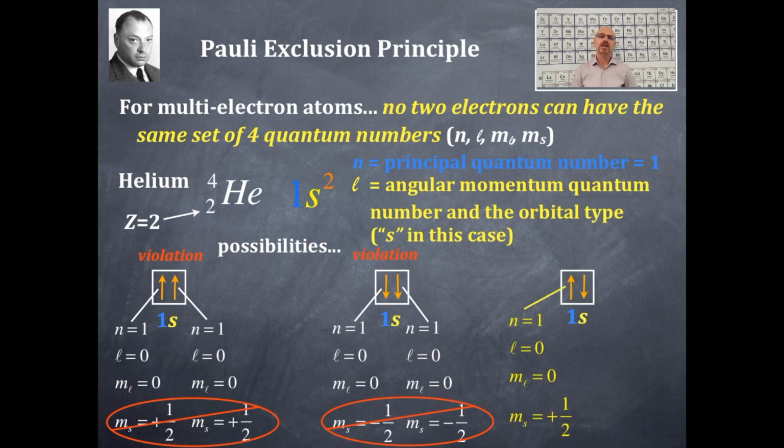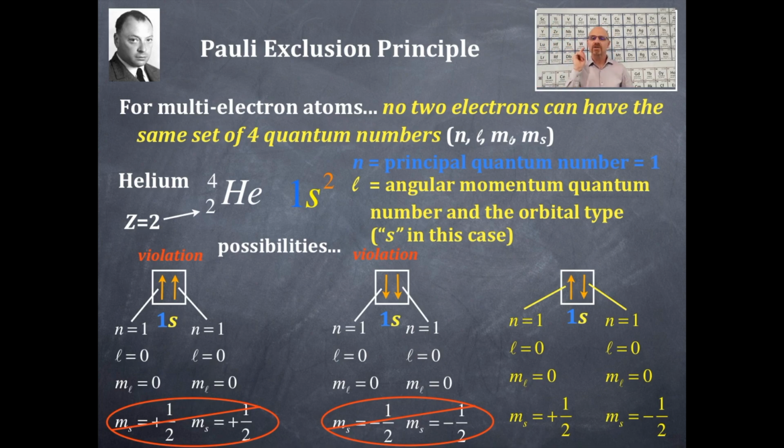Here is the set of 4 quantum numbers to represent the left-hand electron: N of 1, L of 0, M sub L of 0, M sub S of plus 1/2 because it's facing up. You should see that the first 3 quantum numbers, N, L, and M sub L, are the same for all of them, even the ones that had violations in them, so you know that is correct. Now the right-hand arrow is an N of 1, an L of 0, an M sub L of 0, and an M sub S of negative 1/2.